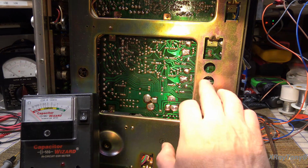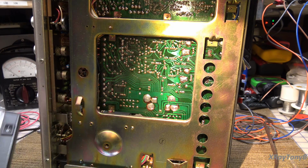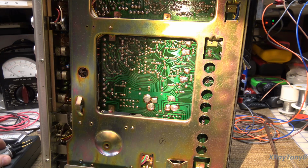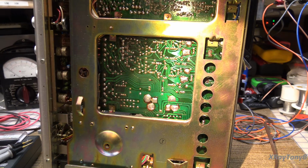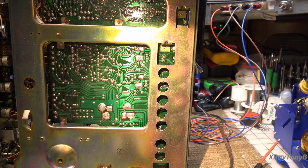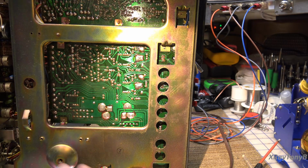I think, again, there's most likely a driver or pre-driver transistor that's failing when it heats up. And I think they went for the outputs and maybe just didn't check the drivers, because I don't see any indication that any of the drivers were tested. So that's where we're going to go next.